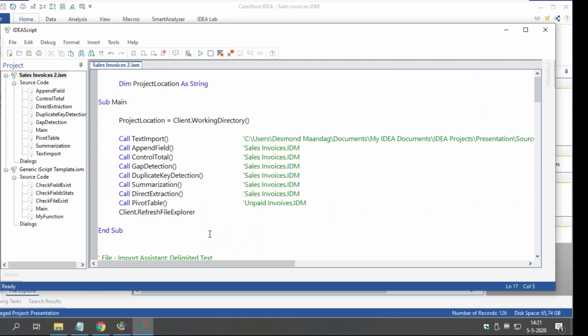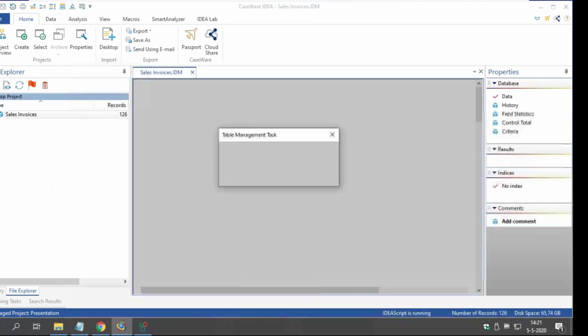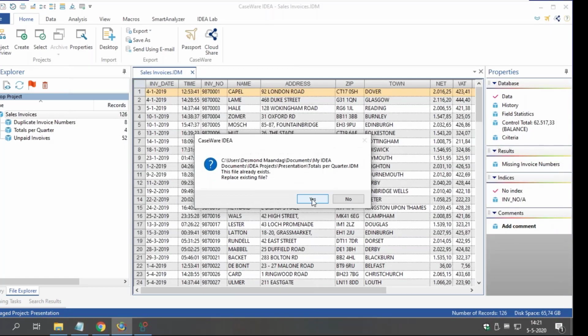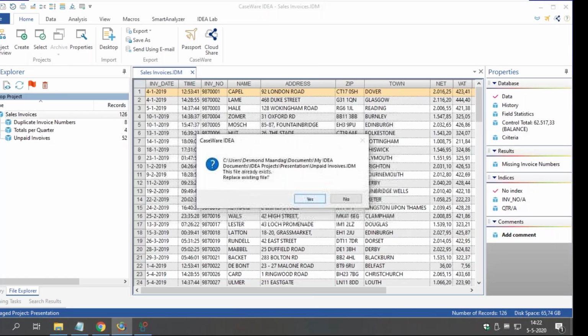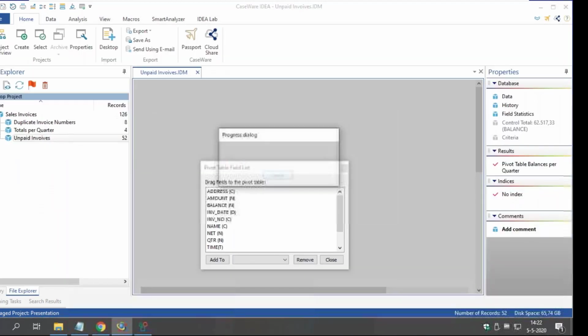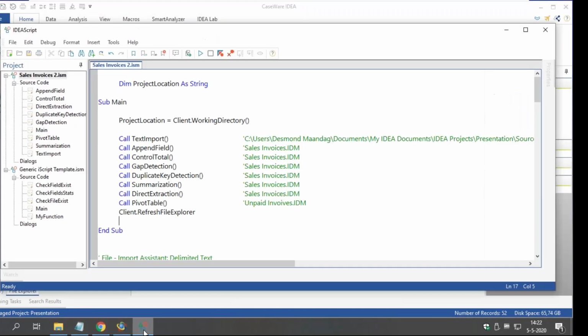One thing, in case I would run this script now again, it will say: do you want to overwrite? Yes, please. Do you want to overwrite? Yes, please. This can be quite tiring if you want to do that. So there are two commands that you can use, and especially in testing when writing scripts, those are very nice to use, so you don't have to get this prompt.